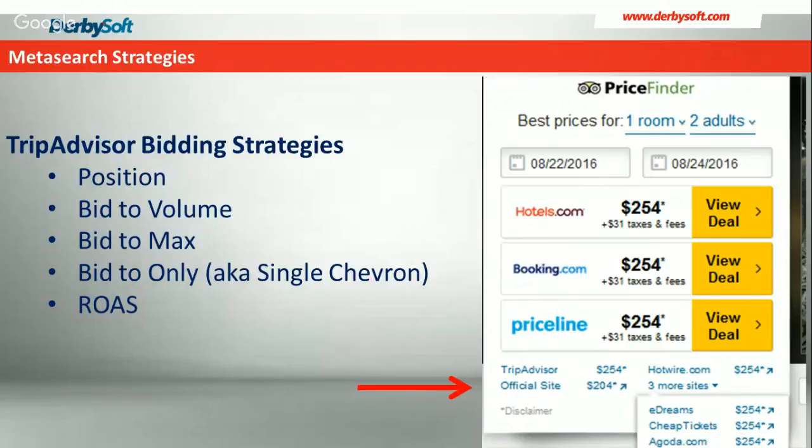So once they have all those components in place and they understand all of that math, then they can start putting algorithms into place that will determine, well, okay, in order to hit this return on ad spend based upon your conversion rate and your revenue that you're receiving, then the ideal position for you to be is going to be maybe #3, maybe #5, maybe #1, whatever the case may be, and they're going to allow the system to optimize that for you. So that's a good way to get entry into the market if all else fails, because it allows you to come in, have a fairly safe return on ad spend.